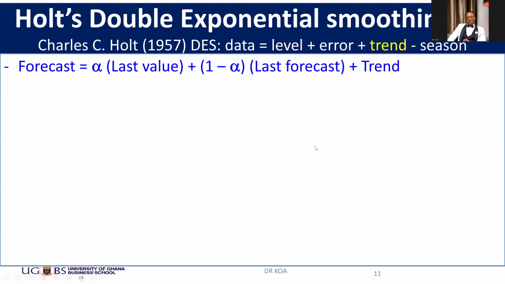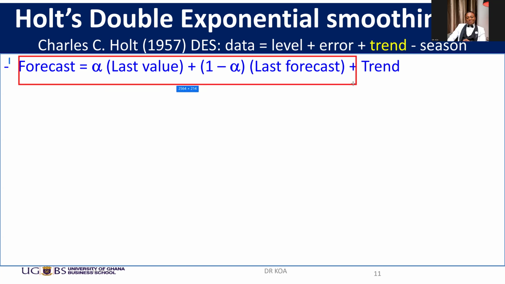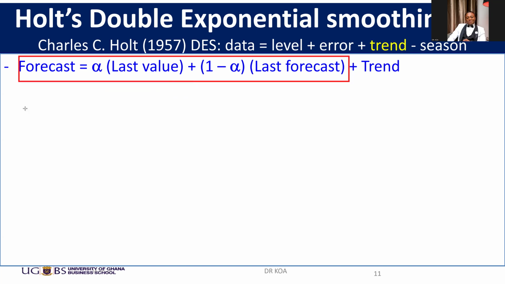Now, with that in mind, we can define the Holt double exponential smoothing. Look at the formula. If you want to forecast a value of sales on the left-hand side here, you need the last value of sales, multiplied by the same smoothing parameter. Then you need the last forecast. This is how the simple or single exponential smoothing was. Last time we did this part here. This part that you are seeing here is what we mean by the single exponential smoothing, the SES. Write it down.